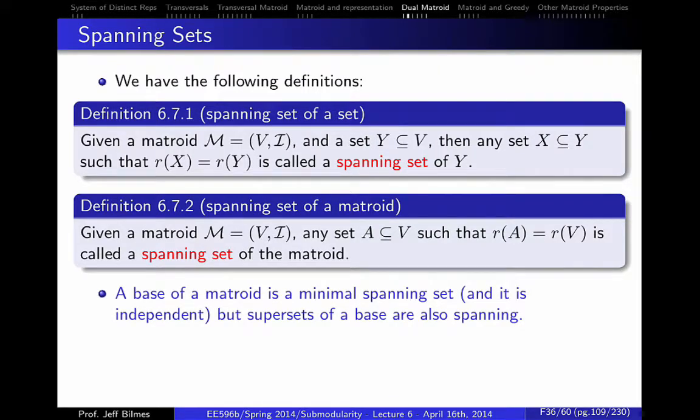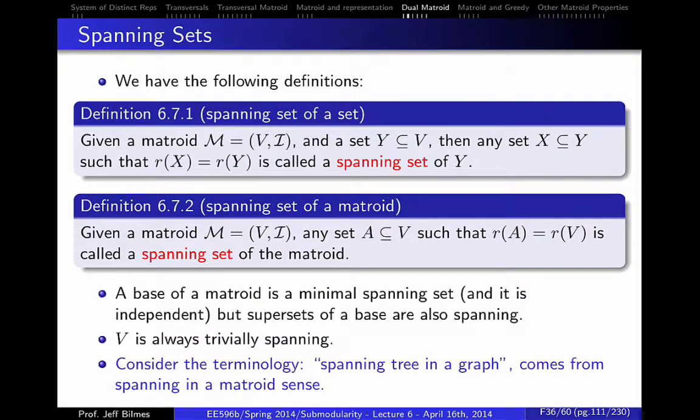But now you know. Okay, so the base of the matroid then, therefore, is a spanning set, and it's a minimally spanning set, and if it's the case that it's a graphic matroid, it's a spanning tree. The ground set is always spanning, but there could be other spanning sets. Any superset of a spanning tree is a spanning set, or any superset of a base in a matroid is a spanning set. So once you've got a base, you can keep adding things, you're not increasing the rank, but you still have the rank, and so therefore you're spanning. And so that's right. So this is the spanning tree in a graph.